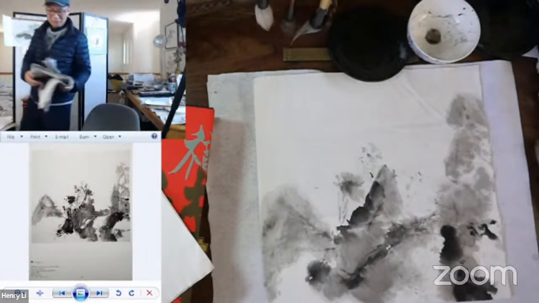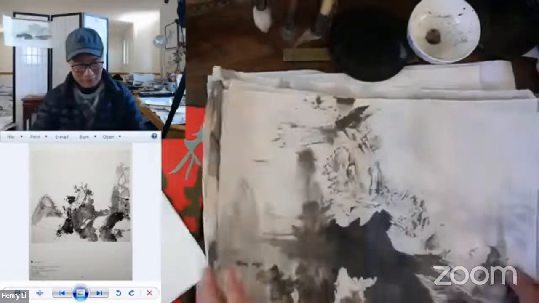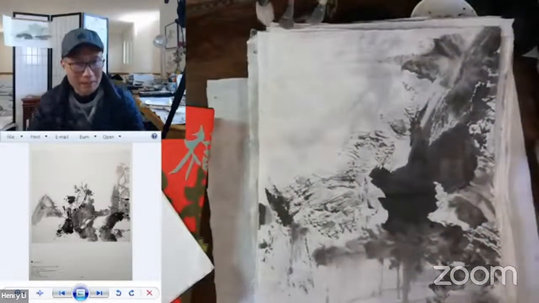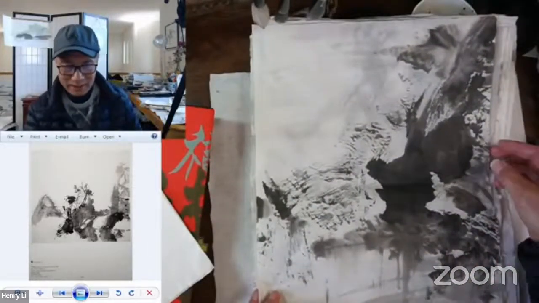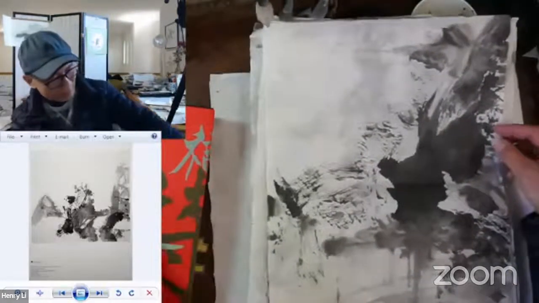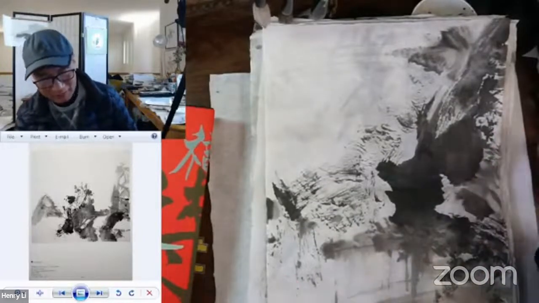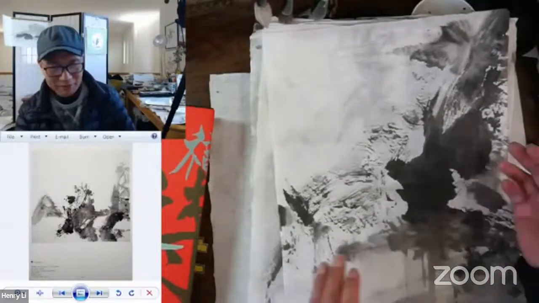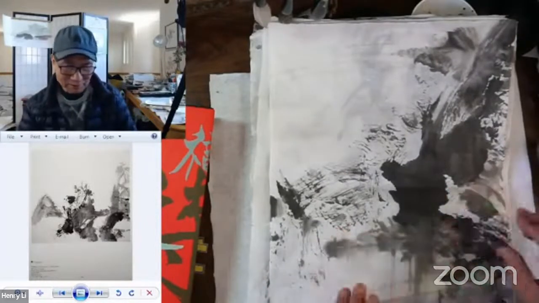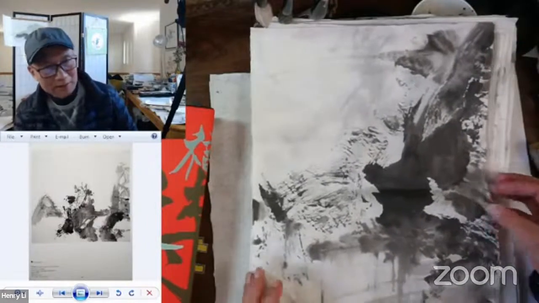Okay. To save some time, I also show you this, and I may do a demo of this. This painting I did last night as preparation for this class. I painted based on his oil painting, so I just used the composition and the value, the dark, and maybe I reverse the value. This could be light, I use dark, but it depends on how you read it.